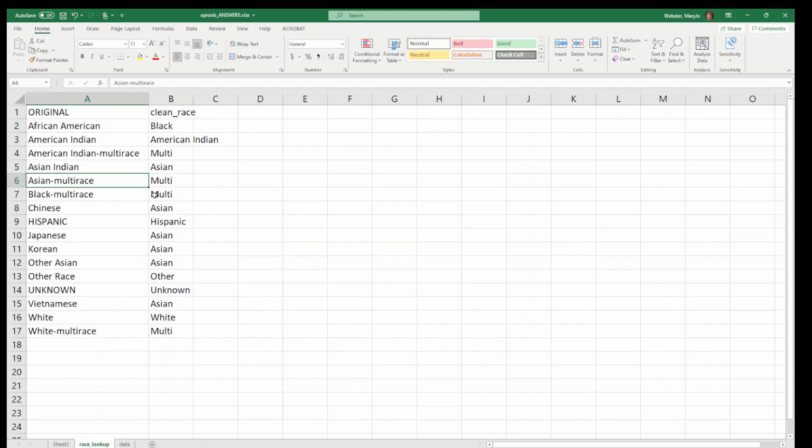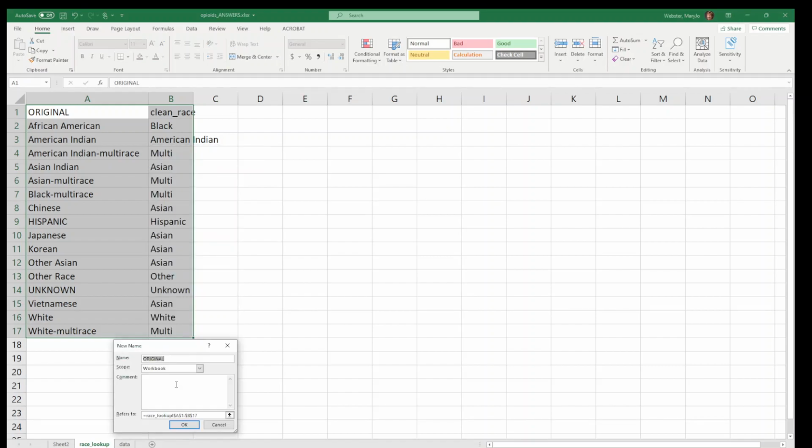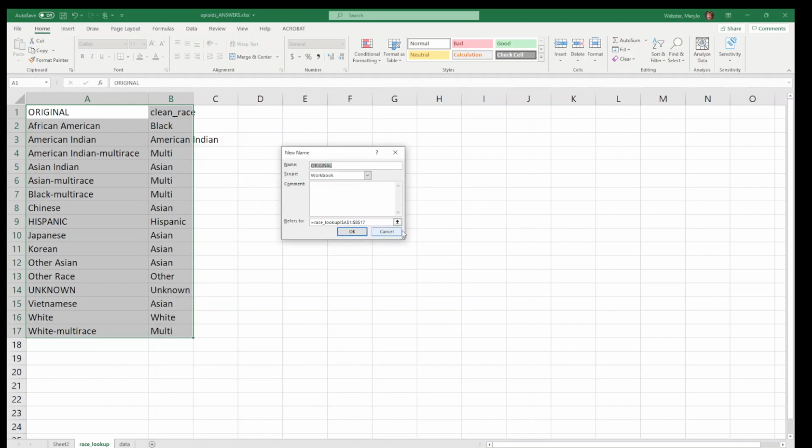You can also use right mouse click and choose define name, and define this as a named range, which I'm going to call Race Lookup, and you want to make sure its scope is the whole workbook, and that the refers to is covering this whole area, A1 to B17.